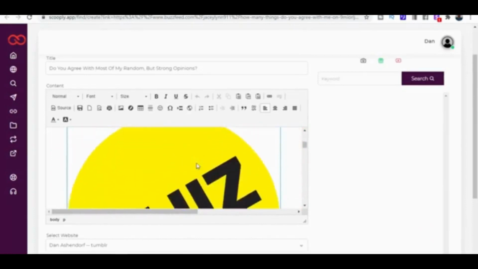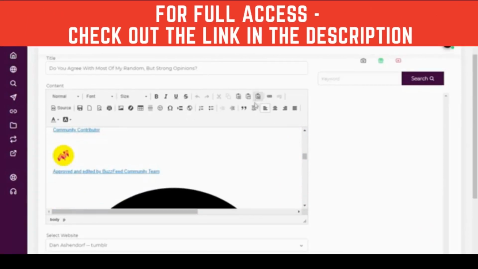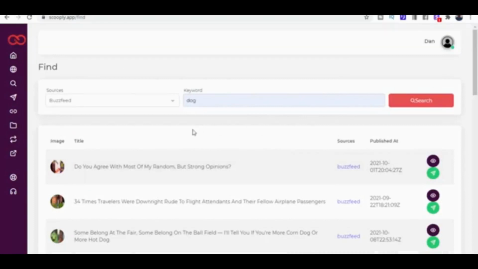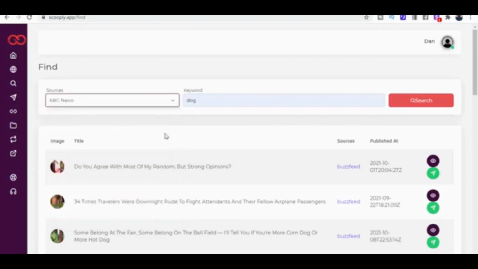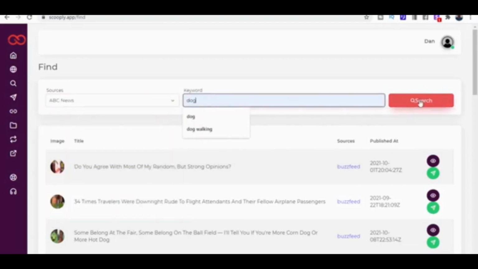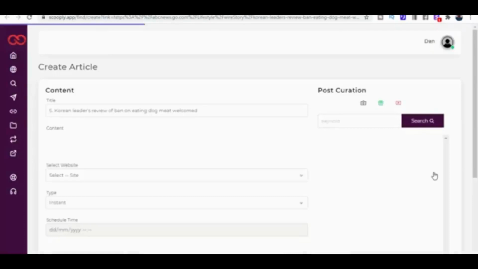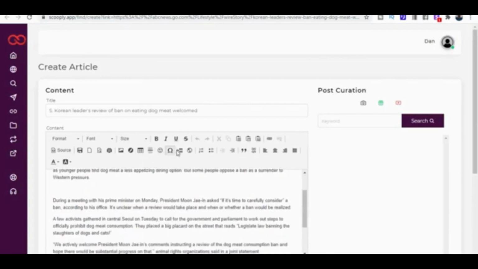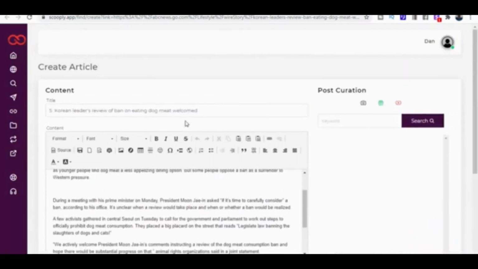And then you can just add your affiliate links. There's wording in there, for example. You can start adding your affiliate link, or the other alternative, I mean BuzzFeed, there's a lot of quizzes and stuff like that, but if you want it to be more text, what you can do is, yeah, we could go with dog, and then you can see here there's actually a lot more text. So that one that we were just looking at, it was all graphics. And then what you do is you put your affiliate link in there and you post it, and that's going to post it onto your social.